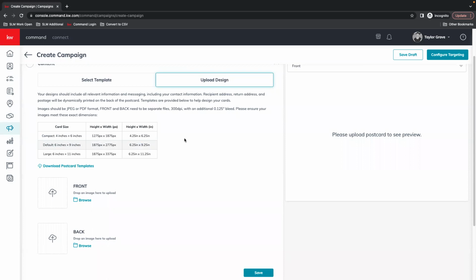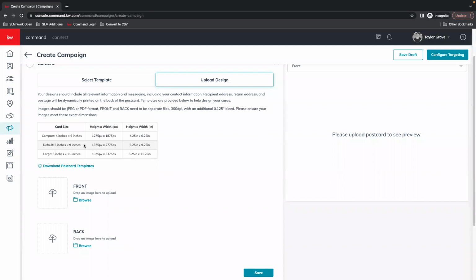We do have videos on our YouTube channel if you want to, let's say, create a postcard in Designs, download it, and then import it here so that you can send it out. Just because you created it in Designs doesn't mean that it's going to magically match these height and width sizes, or especially if you use a system outside of Command to create it.